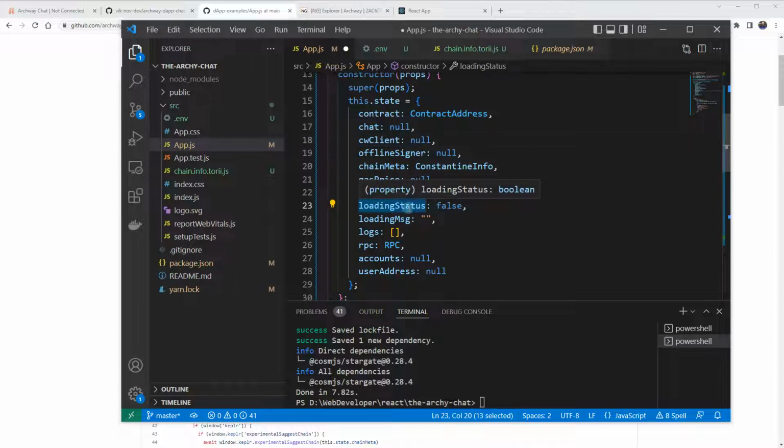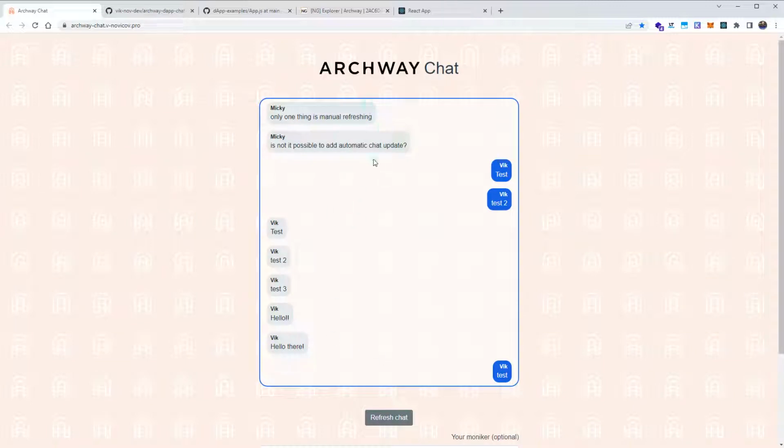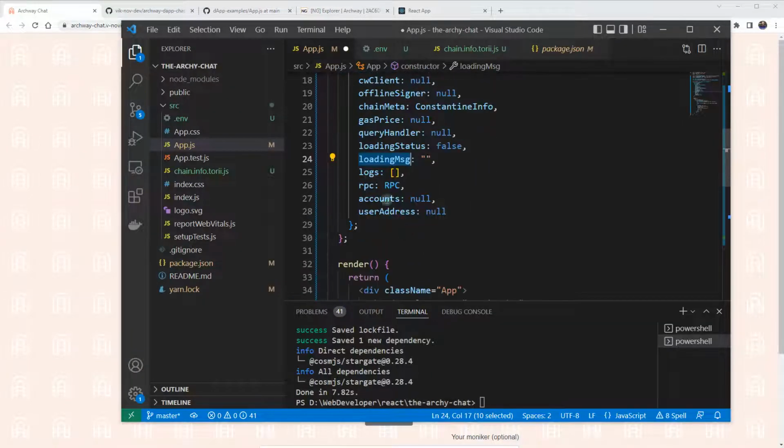So we will toggle this to true when we are performing some stuff like getting the chat or posting a new message, and a message which we will be showing when doing something, like some logs, accounts in Keplr, and the first current account.